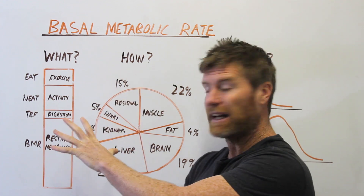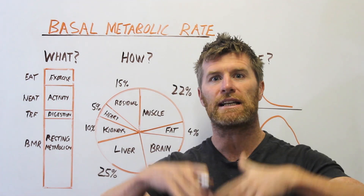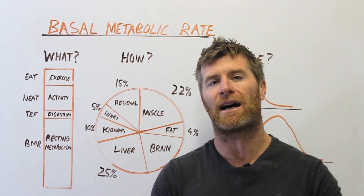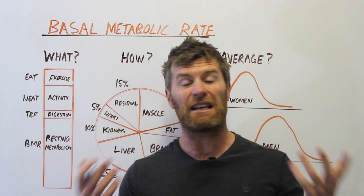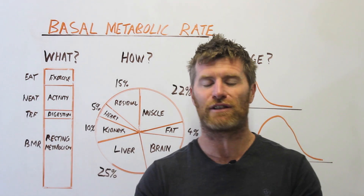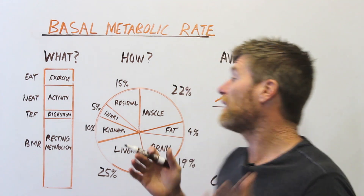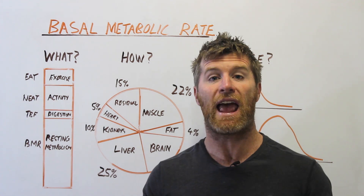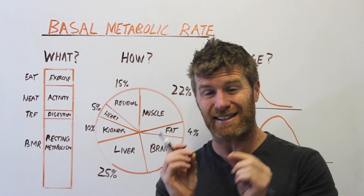People constantly conflate BMR with muscles — assuming more muscle means a really high BMR and less muscle means a low BMR. This is true to a degree, but it's only about a quarter of the picture. A lot of your BMR is pretty much programmed in based on your organ size and genetics, and there's very little you can do to affect it. If you really starve yourself it will downgrade; if you constantly overeat it will upgrade. People often say building muscle adds 50 calories per pound, but that's nonsense — the real number is closer to five or six calories.